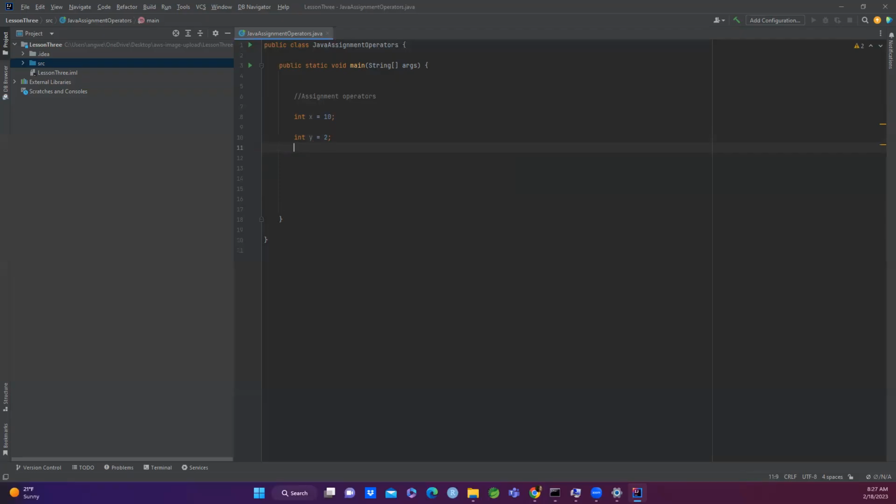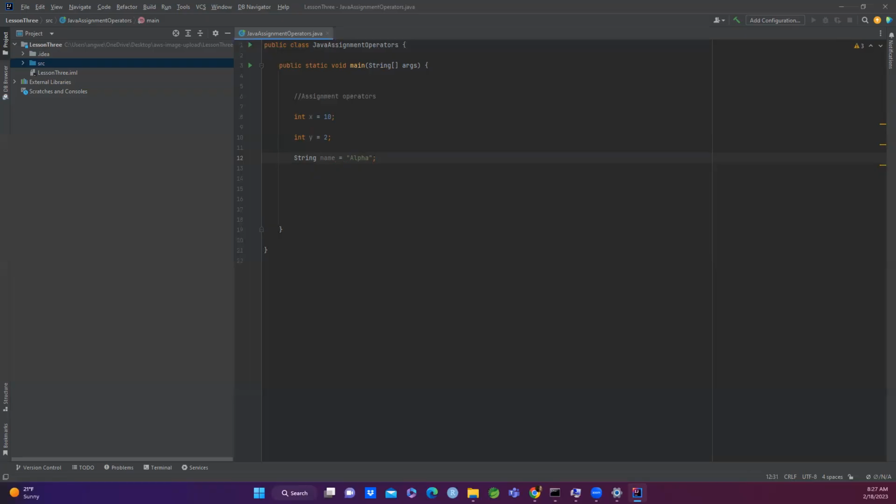The same if I say a string name is equals to alpha. It's still the same here. I am assigning alpha, the value, into this variable name. You see that? So I'm assigning it like that.